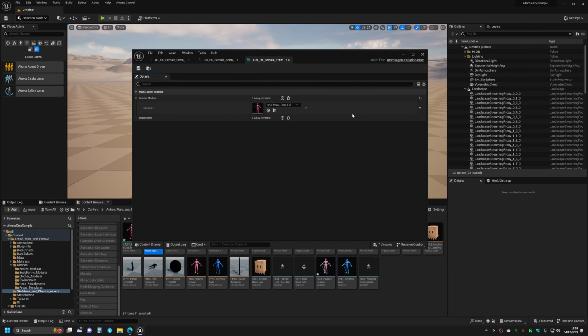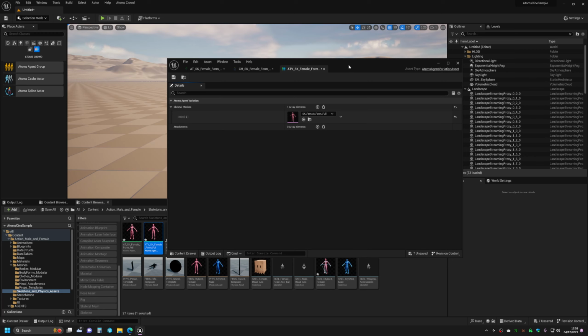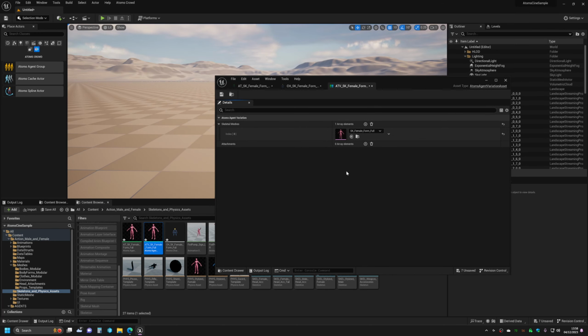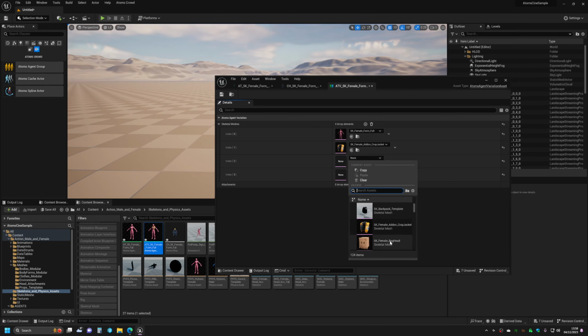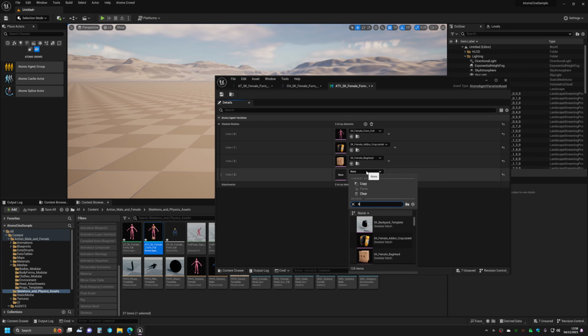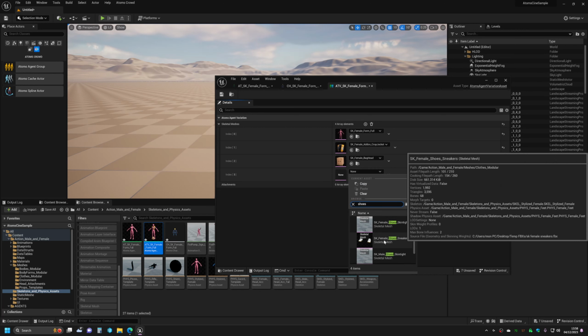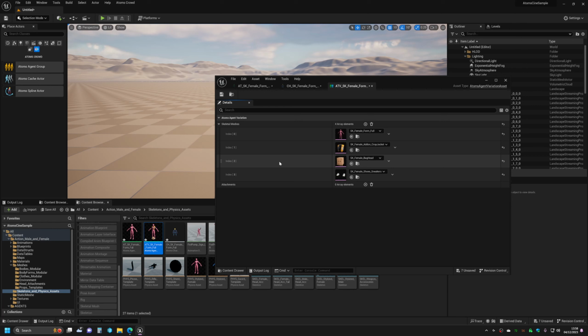And the variation is basically the character that is going to be displayed on the screen. You can add a list of meshes that you want to include for the character. In our case, these characters are modular, so we will need to populate this one with all the parts of the body, let's say a jacket, a head, maybe some shoes. And so you will need to do this for every character.